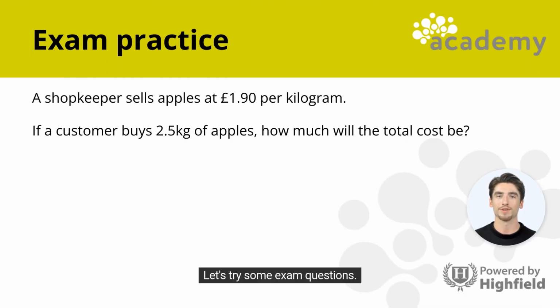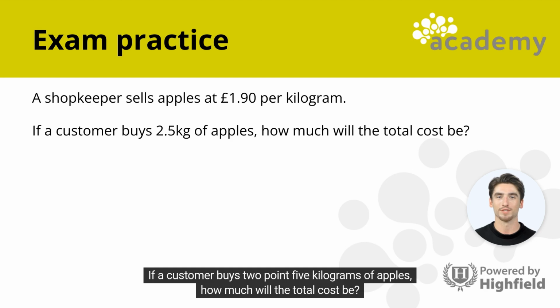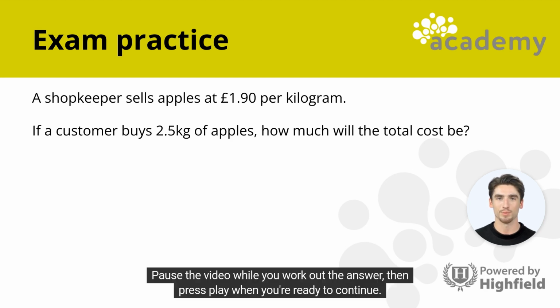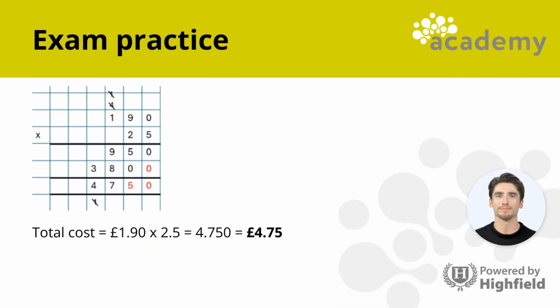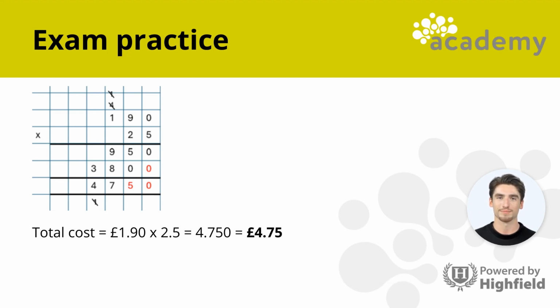Let's try some exam questions. A shopkeeper sells apples at £1.90 per kilogram. If a customer buys 2.5 kilograms of apples, how much will the total cost be? Pause the video while you work out the answer, then press play when you're ready to continue. Let's check the answer. Pause the video while you do this, then press play when you're ready to continue.